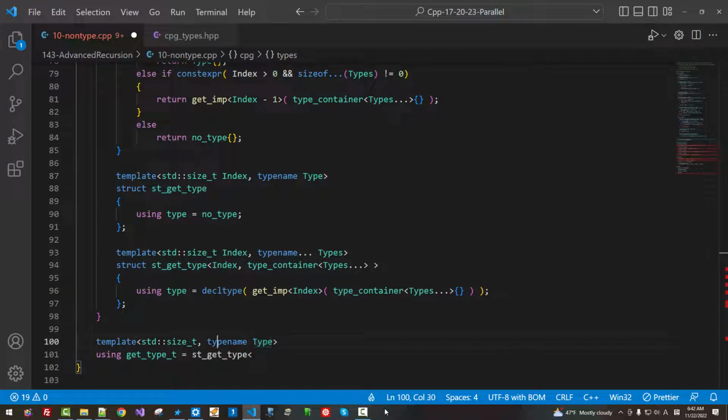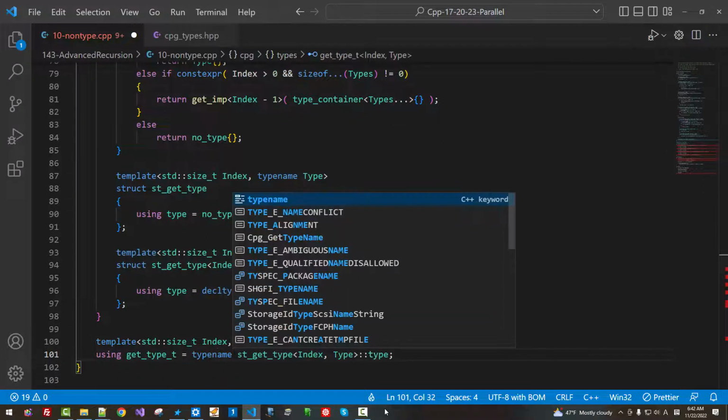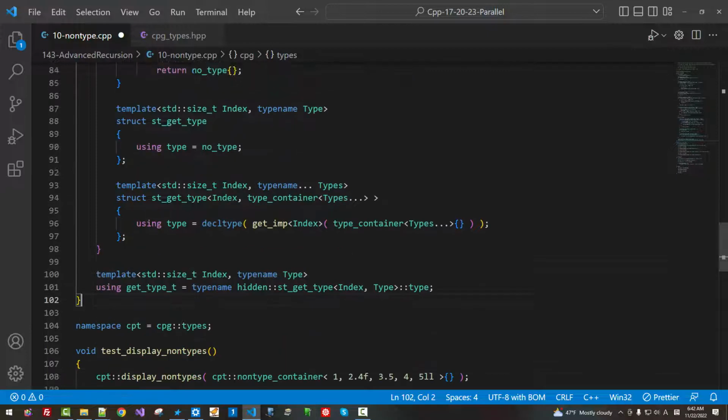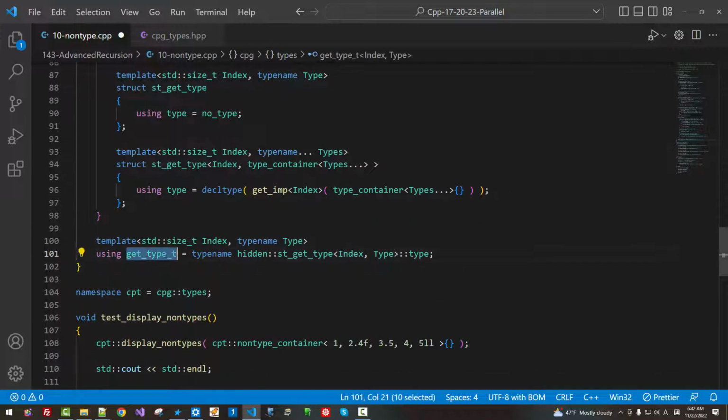It should be index. We pass index, then type. It has member type. We need typename. Hidden. So this is our final implementation. Let's learn how to use this.